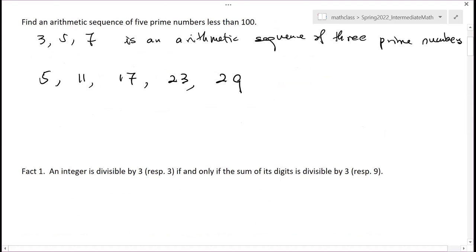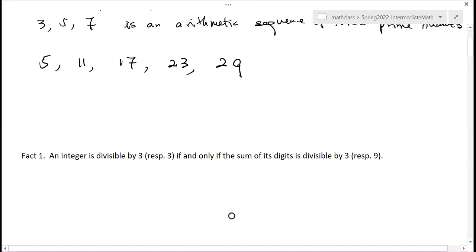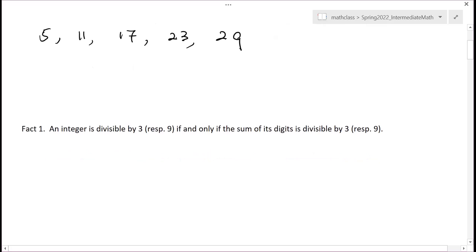Now the next topic is trying to find some rules to check whether an integer is divisible by 3 or divisible by 9. We find that in order to check whether an integer is divisible by 3, all you need to do is just add all the digits together, and that's usually a small number, then see if it's divisible by 3 or not. Now we need to know why this is true. We have to give a proof. So here's a proof.